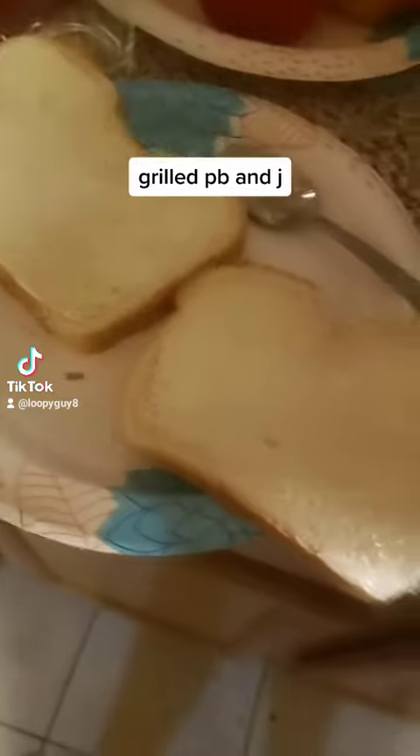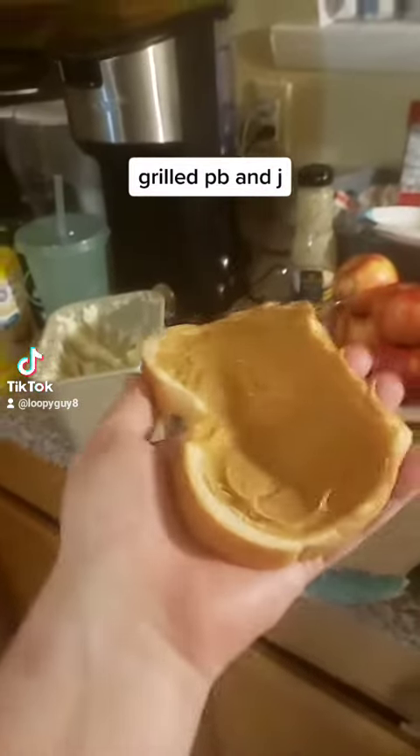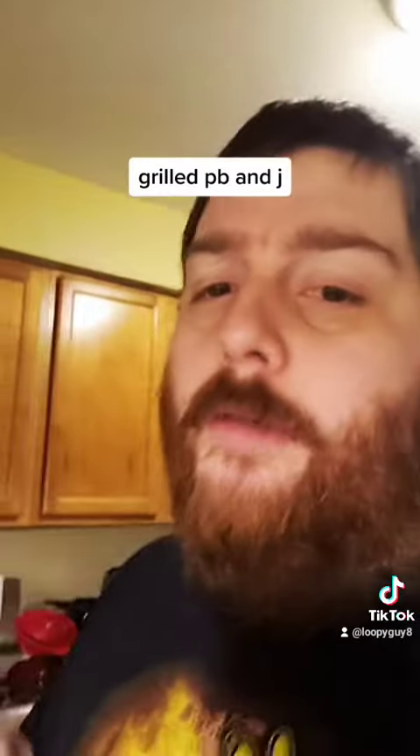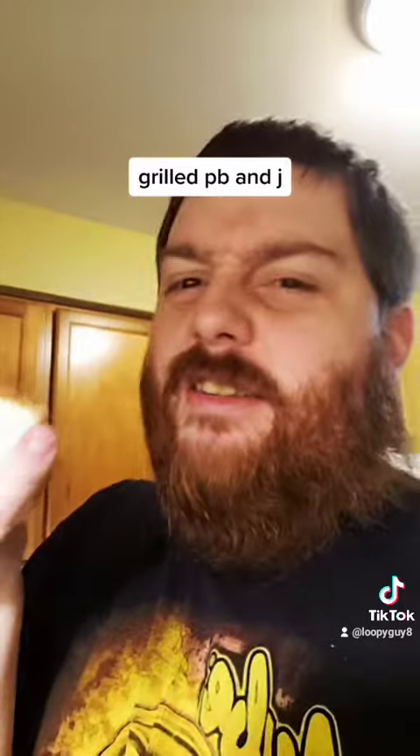Let's turn the heat on and figure it out. I got the butter, and I gotta figure out the peanut butter and jelly. I kinda had to hold the butter side, but I think it's gonna work. The weird part is, I'm still holding it. Kind of awkward, but eh, it's gonna taste good.